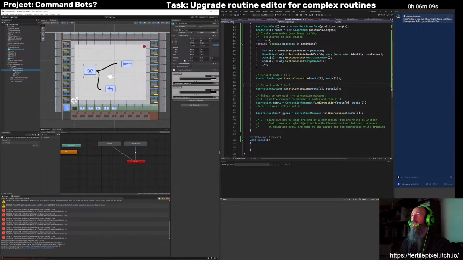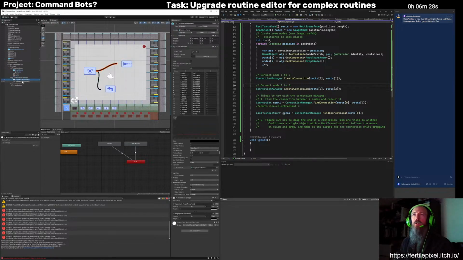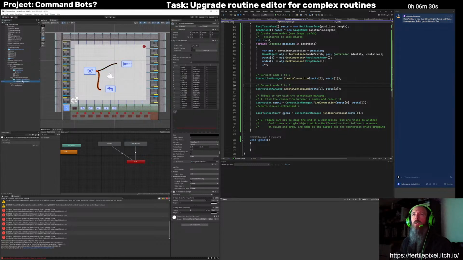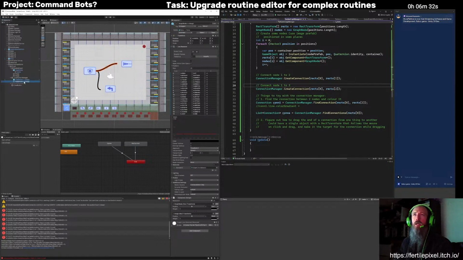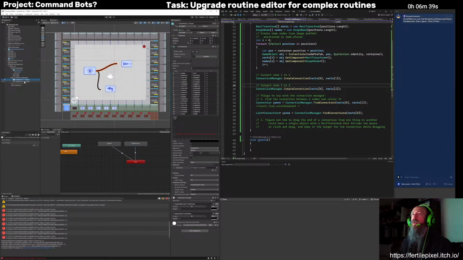The important thing is it has a rect transform, which is what is needed by this graph node component, which comes in from that library. And then it's got these connections which live in the connection manager, which are connections between different things. And it looks like the names of these automatically have the names of the things that are being connected, which is kind of handy.